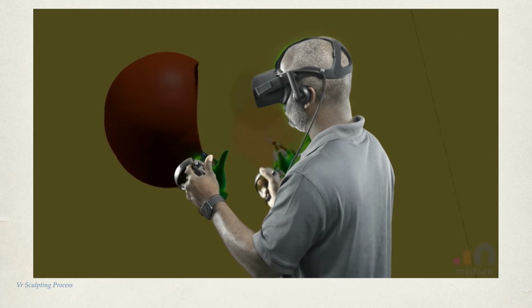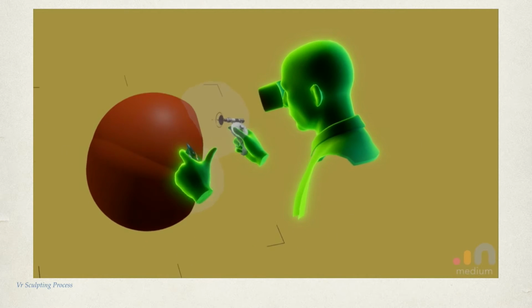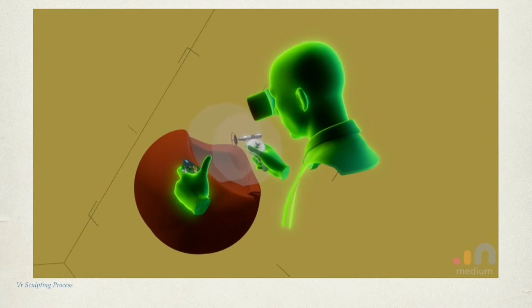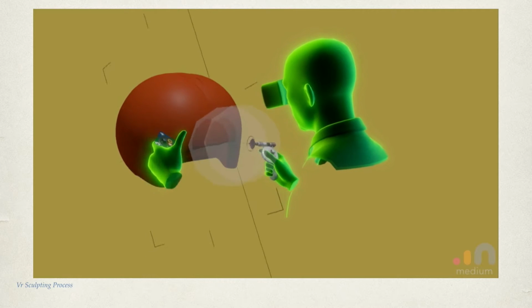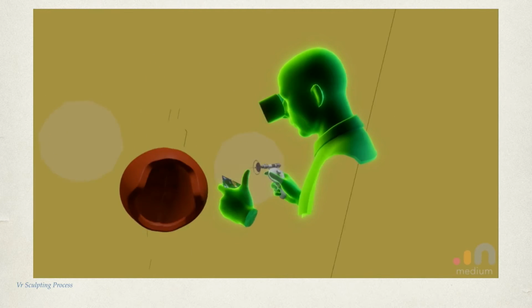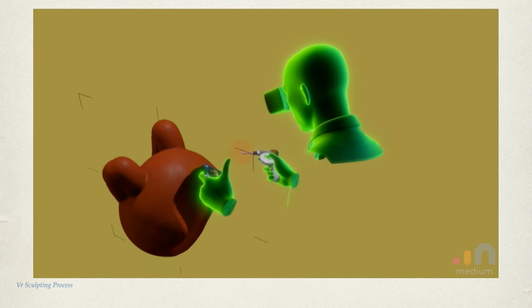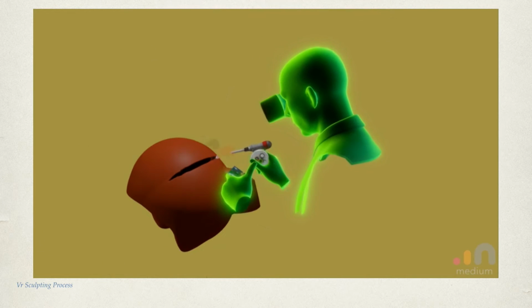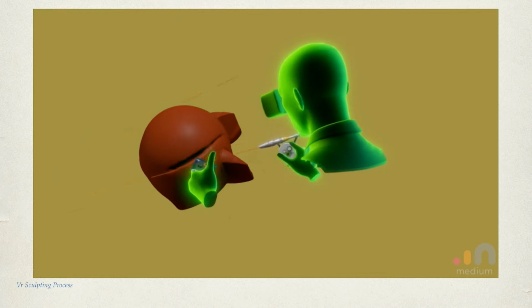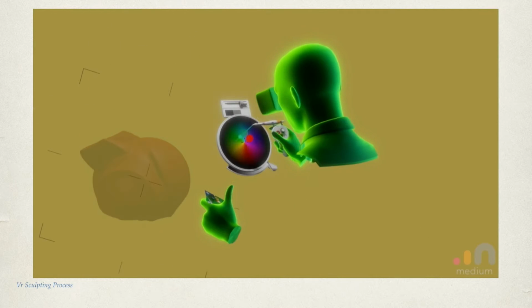First of all, just the way you're able to visualize form is very different in this space than working on a flat screen. And you're using your hands. It has touch controllers, two of them, that allow you to push and pull those forms, add to them, cut off, paint, smooth out surfaces. It's a really great tool, I think, for quickly blocking out forms, and that was one of the things that attracted me to it, this way to sketch in three-dimensional space, which was more of a bridge to working traditionally in some ways, at least for me, to think in that space, but practice.